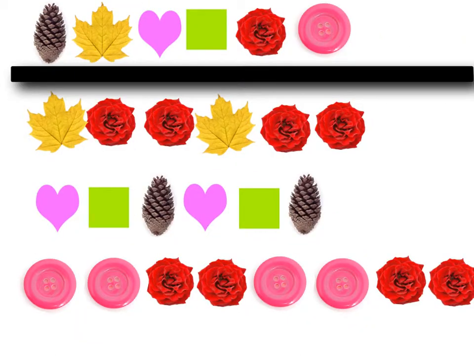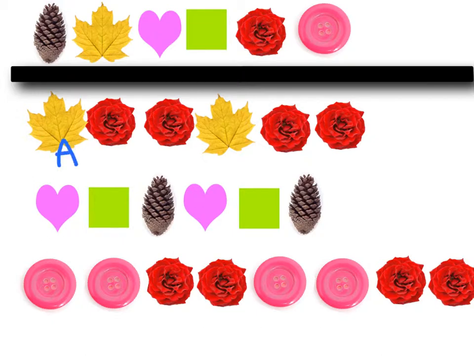Alright, this is pretty cool. It's already been set up for us. So let's look at this first pattern here. We're going to work out the pattern rule and then we're going to continue the pattern on. Okay, so here's a leaf. So I'm going to call the leaf A.